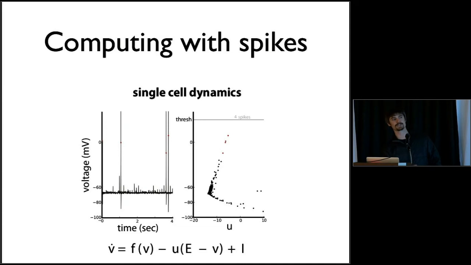And so this is the two-dimensional state space. I've plotted this exact same trace, but as a scatter plot over time. What you're seeing here is when you're at rest, roughly, as little bits of activity are bombarding it, it's either oscillating around down here or bouncing up and down. Occasionally a spike will be fired, which will be a trajectory that passes across a threshold. Afterwards we'll have a reset, which ends up somewhere off this chart, and then adapts back over to here. This is the adaptation component. The slow time scales are encoded in U, and the voltage axis is the typical one, where spikes come with high peaks in that direction. So these are the dynamics in every individual cell.